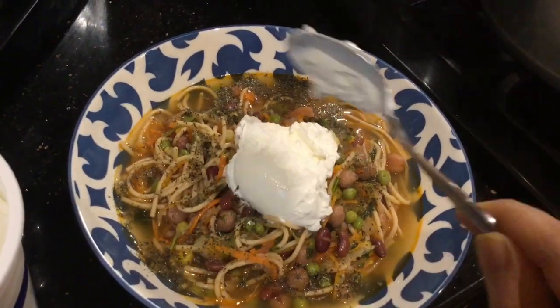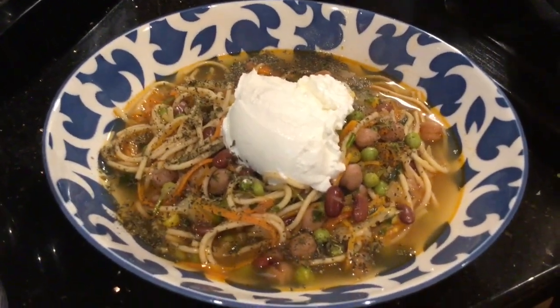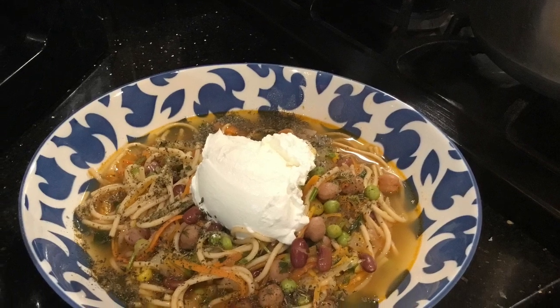And I sprinkle a little bit of dry mint on top of the bowl. It's optional. If you like it, you could. It tastes better if you do.